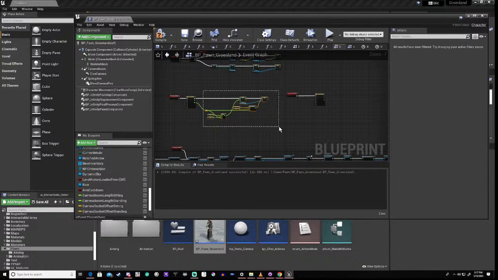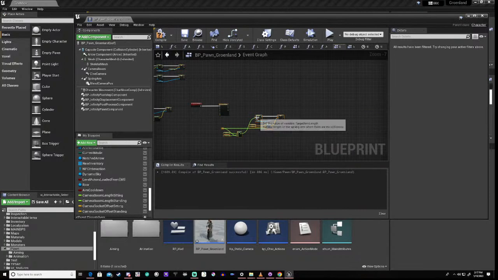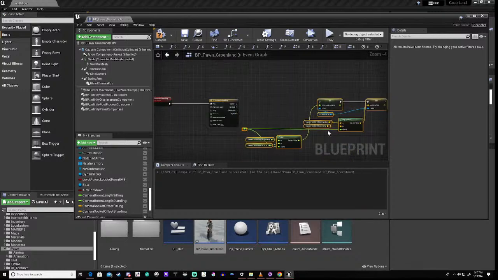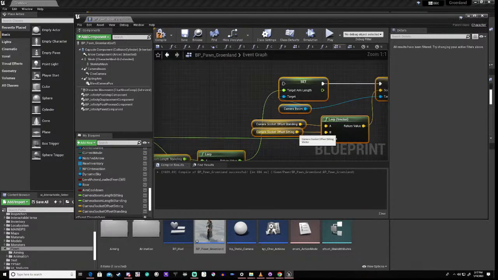Right, okay, the easy way to do this is to copy it and paste it over here. And what we basically do is we swap these around.